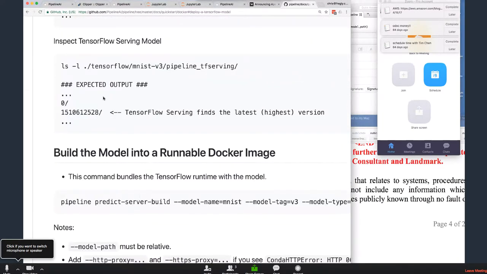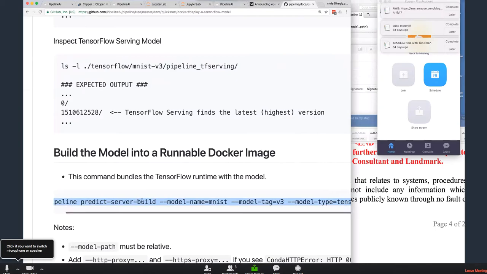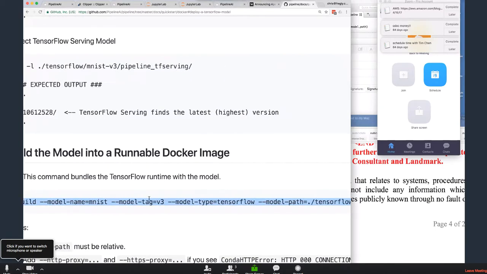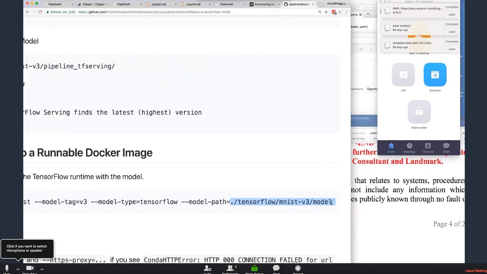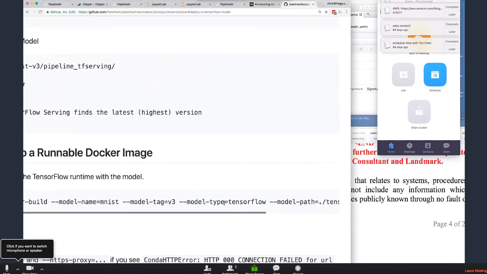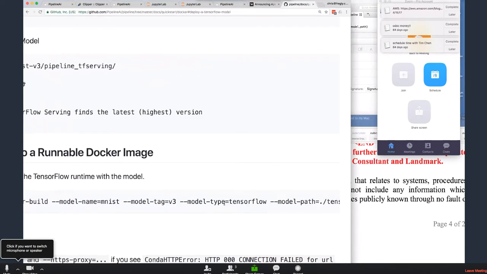And then you just, this is kind of showing... And so there's tons of examples too. We have like 5 or 6 TensorFlow examples, a bunch of scikit ones, a bunch of Keras, things like that. With one command, all you do is point to where that model lives. Okay. And this is a sample. And within here is your saved model bundle. And this slurps it in and then creates a Docker image that can be executed.